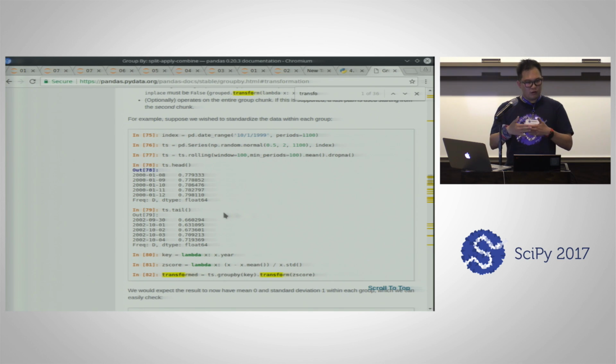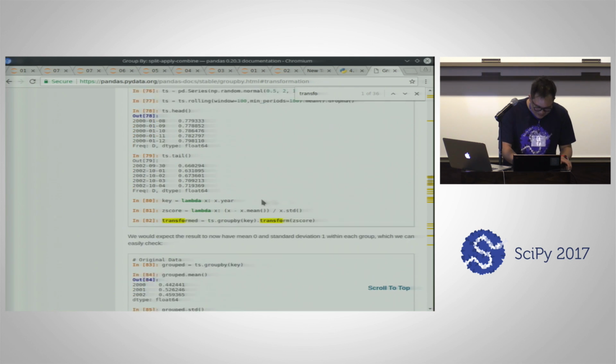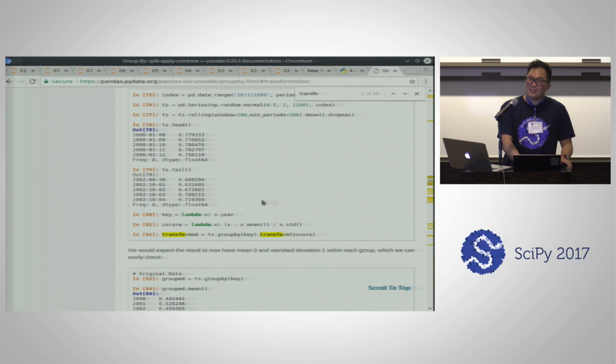So calculating a z-score is an example where the way z-score is calculated is you calculate the average of something and then you run, how do you calculate the z-score? It's some function that requires the average, but the result is each element gets rescaled such that the mean is 0 and the standard deviation is 1, right? So each value will get a new value. So that's what transform means. It's doing a one-to-one mapping.